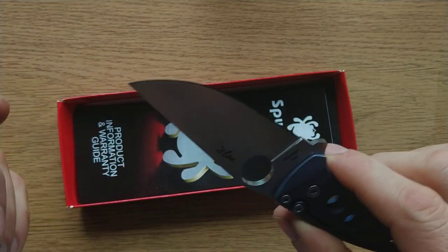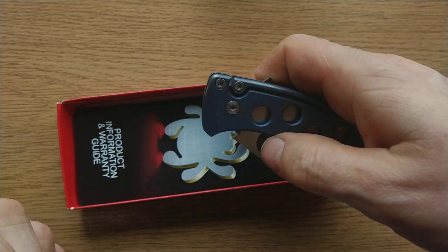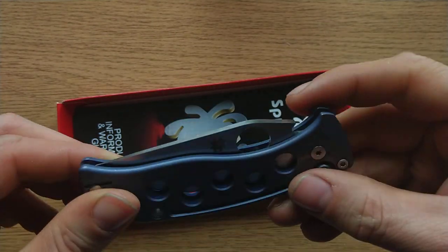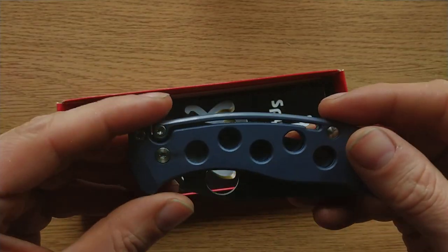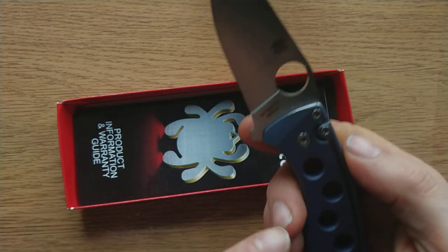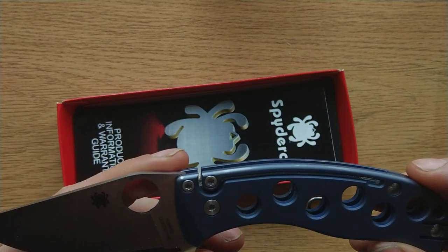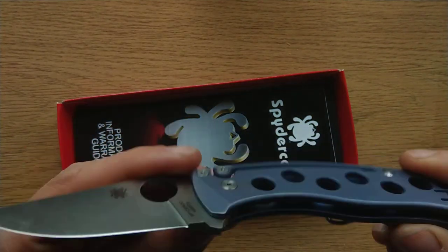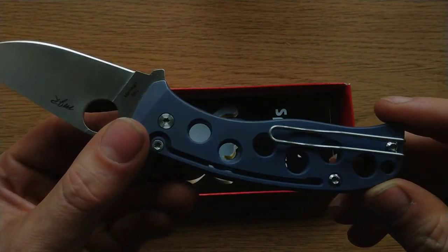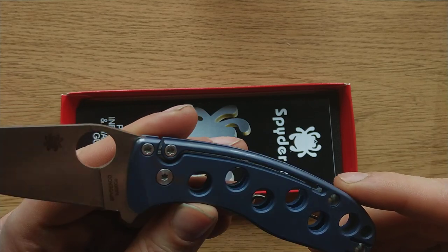Oh yes. I was a little bit worried about this one because a lot of people say getting your thumb in that stud hole there is a major pain in the ass. I don't know if it's because this one's used and already broken in, or if they're talking out of bollocks. I'm going to assume it's a mix of both. Oh yeah, I'm a fan of that. This is one of those ones where you're unsure until you get hold of it. I mean, obviously honeymoon period, very early honeymoon period. Who knows, in a month I might hate this.